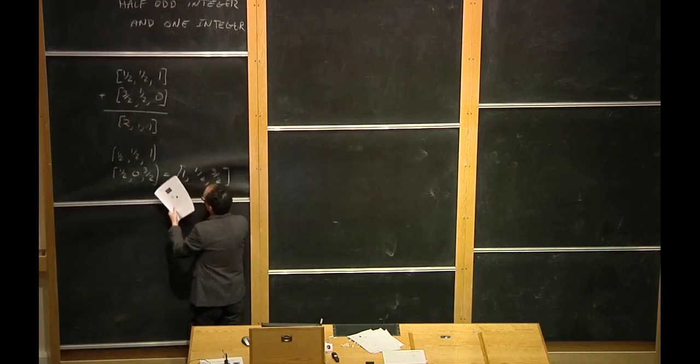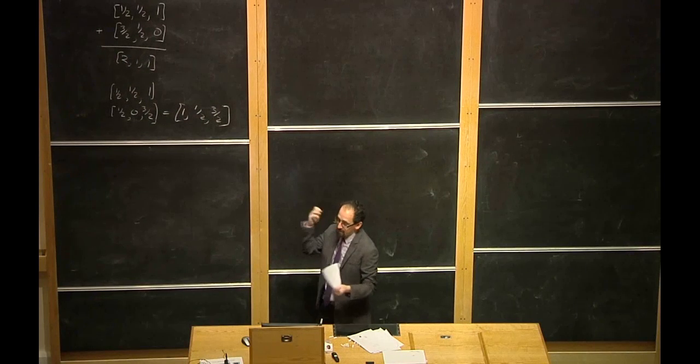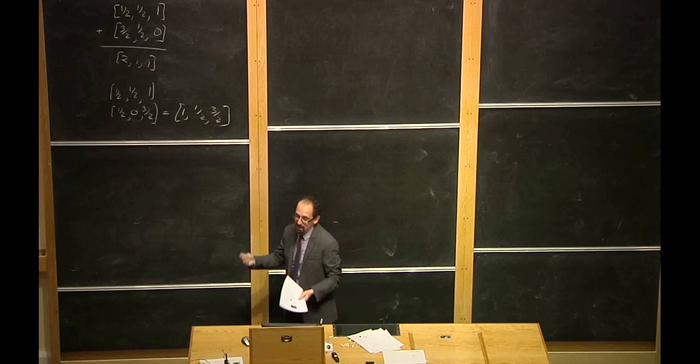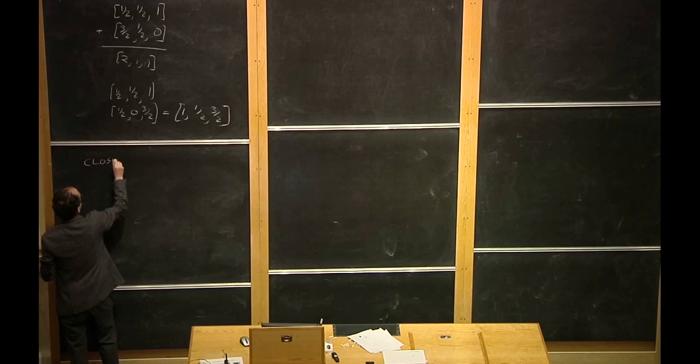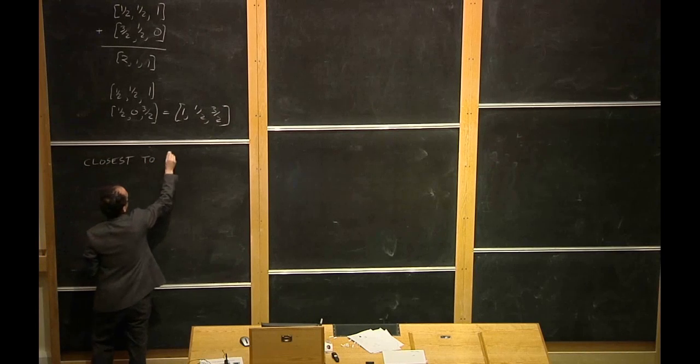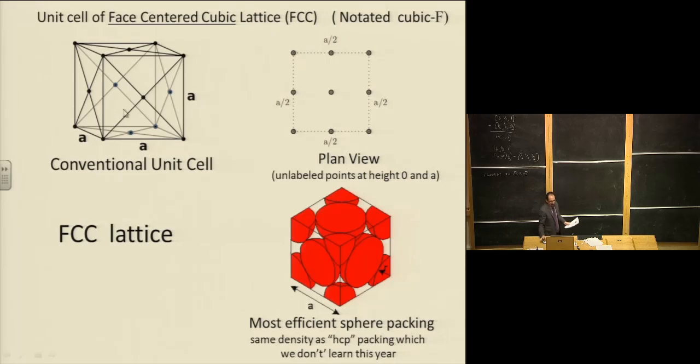Now, given that we know that these are the coordinates of the vectors in the FCC lattice, let's see if we can figure out that coordination number 12 a little more easily. So let's start with this point here. That's the point 0, 0, 0, and look for the closest things to 0, 0, 0. Okay, this guy here looks pretty close. His coordinate is 1/2, 1/2, 0.